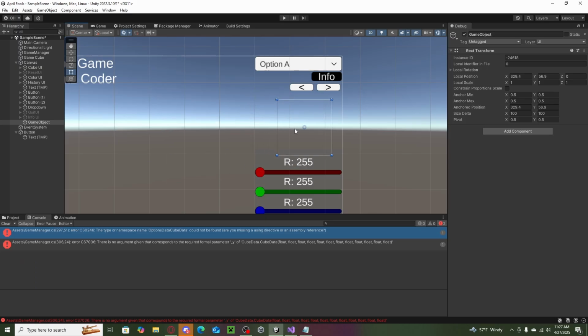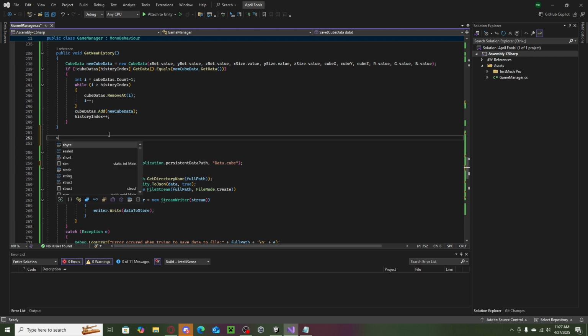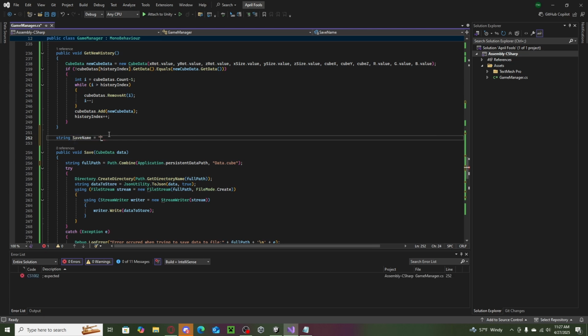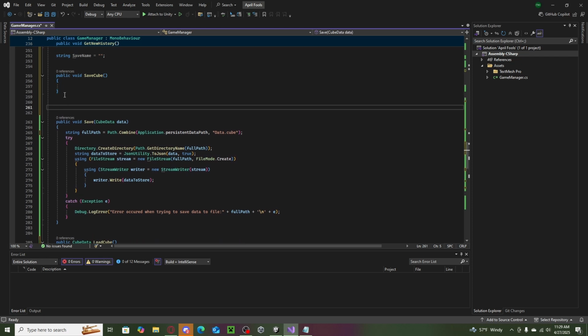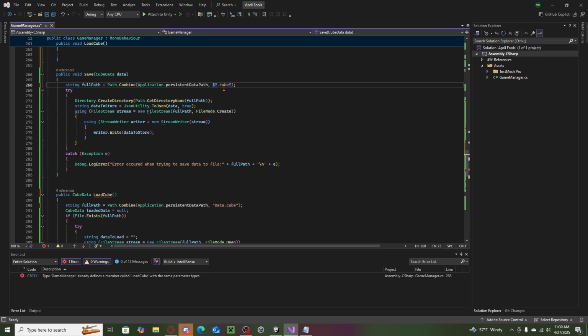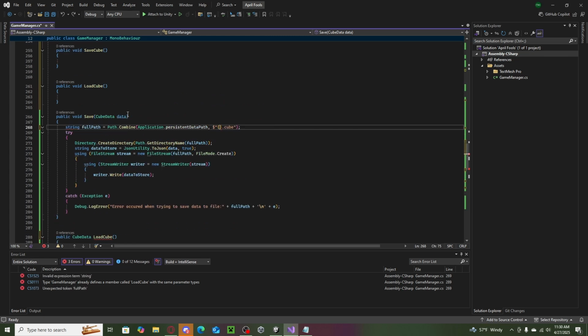Anyway, basically, I want to do this with names. So first thing you can do is get a string, save name. Make that this. Or what we could do, save the cube as a certain file name, and then retype it in and then load like that. That could work. Okay, I'm gonna try that. Alright, found this, and let's do save name.